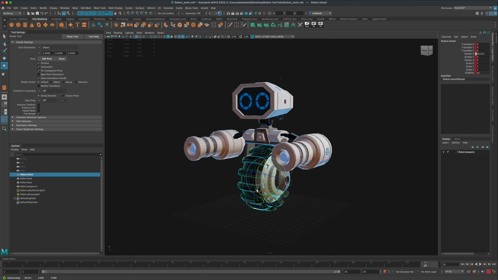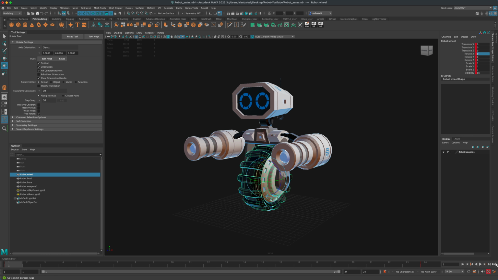And you can see on the right, my rotate X value is changing, right? So essentially, I want to rotate this 90 degrees. And once I do, if I press play, you can see now I have some kind of a rotation.